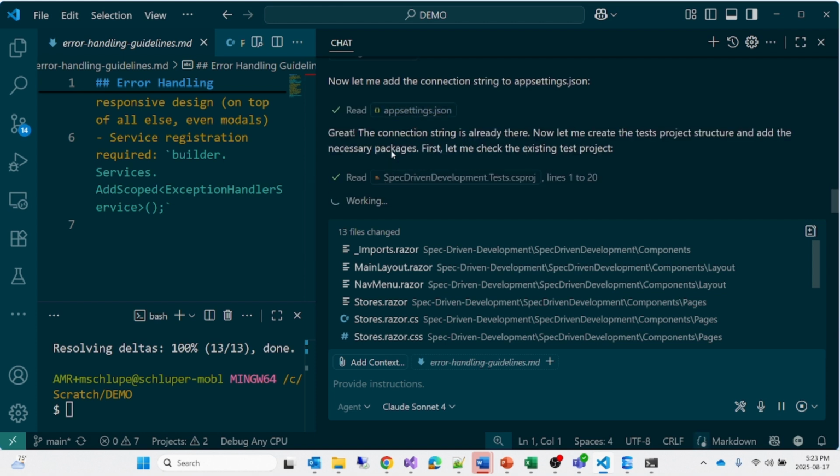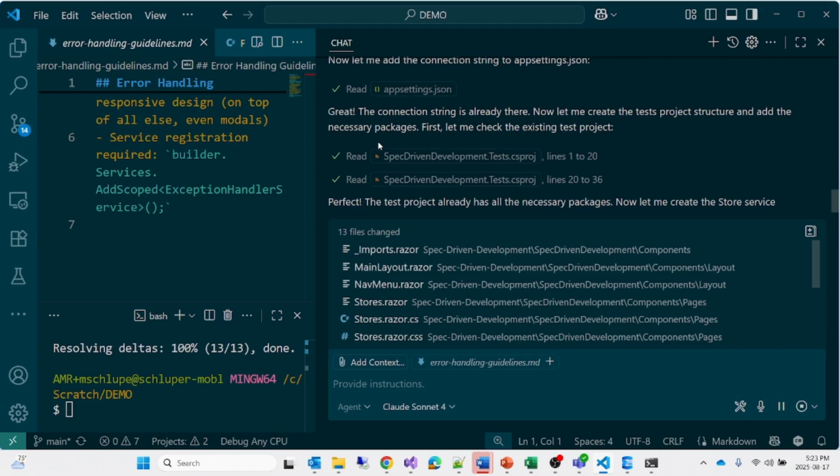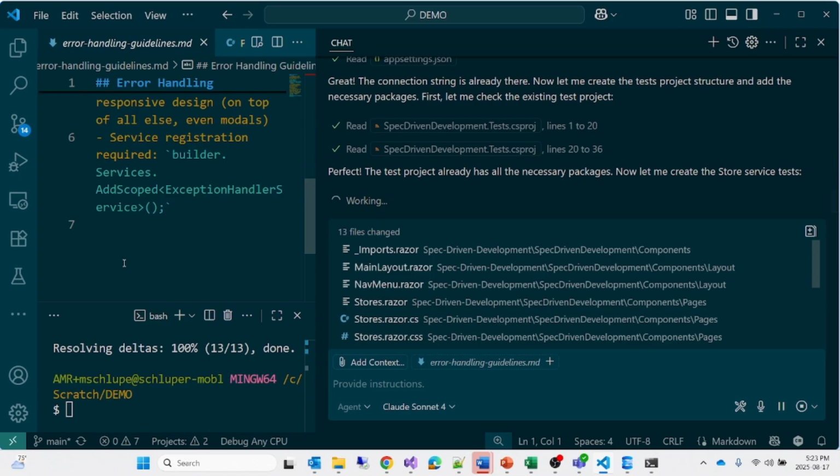Connection string. Great. The connection string is already there. Be prepared. The store service tests. Oh, okay. It can do it in any order.